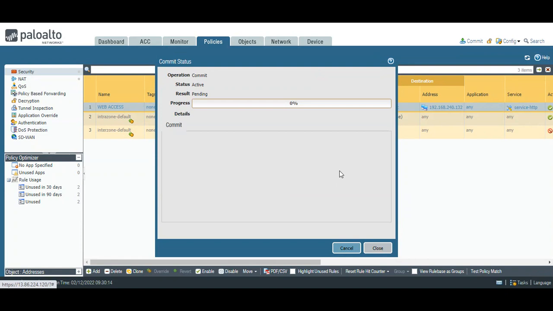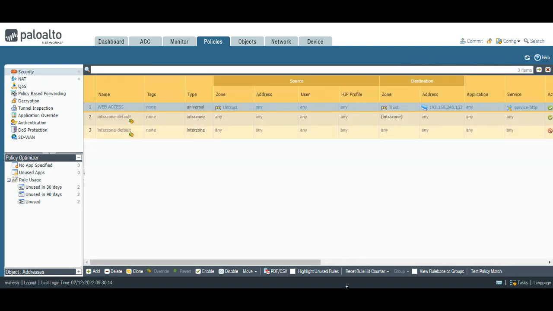Let me click OK and commit. So let's wait for the commit operation. It's 98% completed. 99% completed and close. Let me close it.